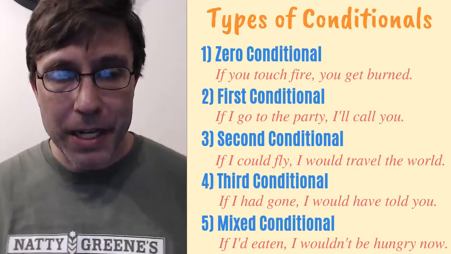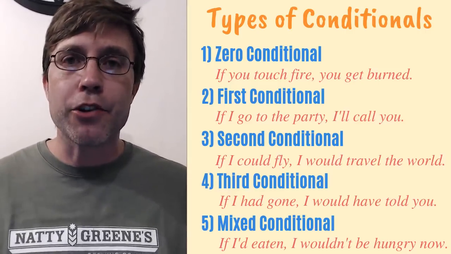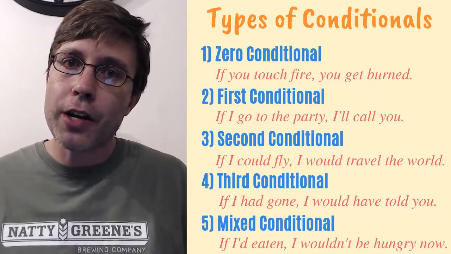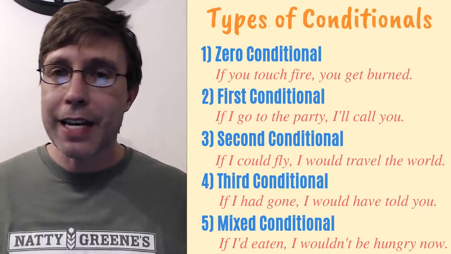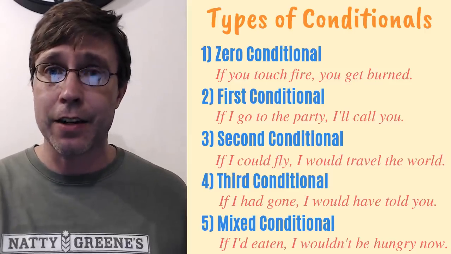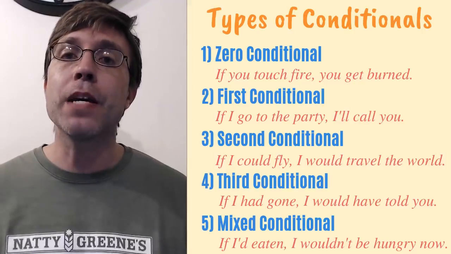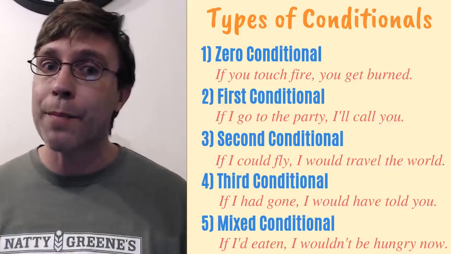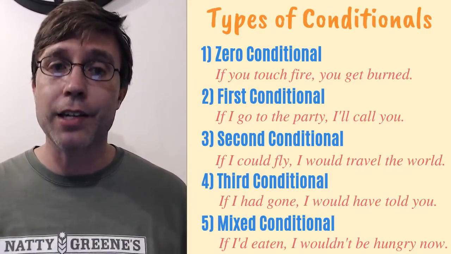And then the final one, the mixed conditional. This one can be really challenging because oftentimes you're taking a condition that happened in the past, and then you're talking about a present result, as in this example sentence right here. If I had eaten, all right, I wouldn't be hungry now. If I had eaten earlier in the day, I didn't eat, but if I had eaten, then I would not be hungry right now. So you're kind of mixing those two, which is why the grammar is a little different. And those are tricky, but again, if we practice, it'll get better.